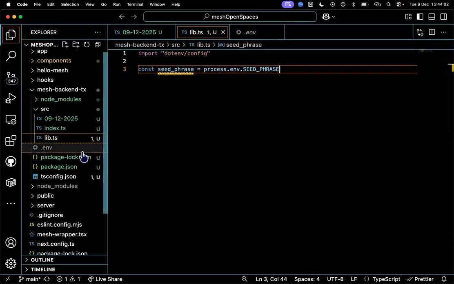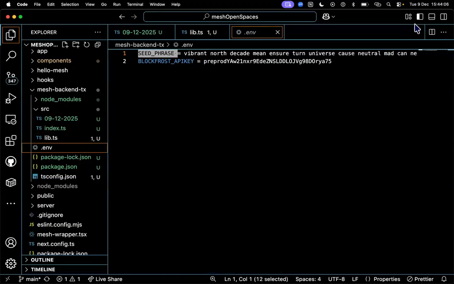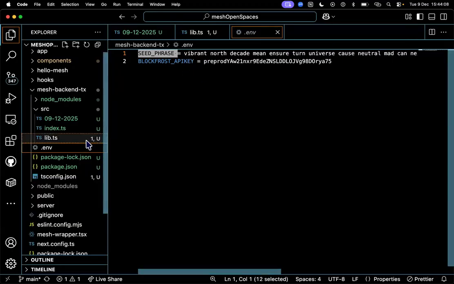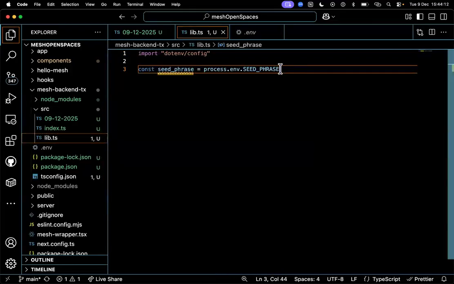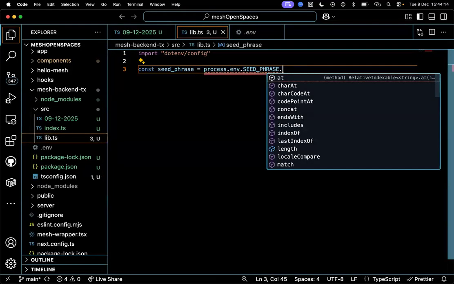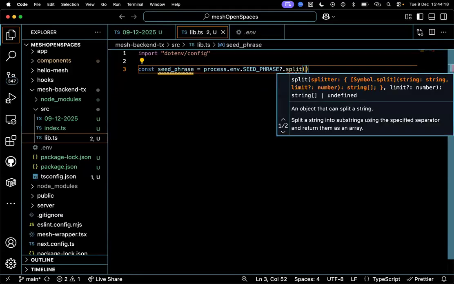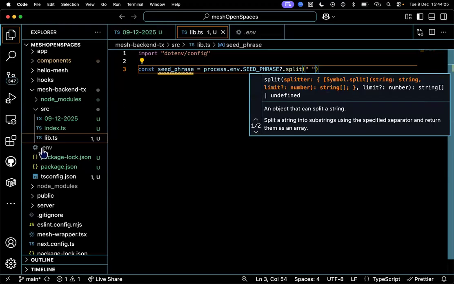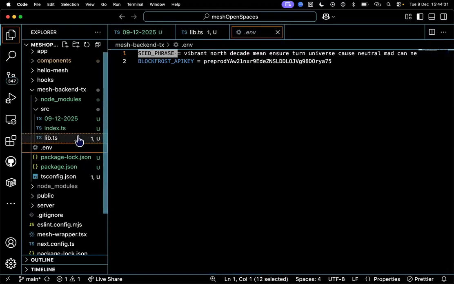And I want to get my seed phrase as an array data type, so I am going to use the dot split method, splitting with just the empty space, right?